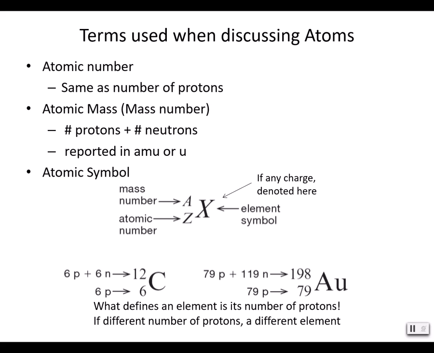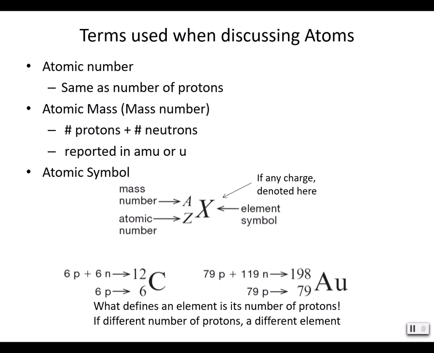So in the previous video, we said that elements are made up of protons, neutrons, and electrons. Let's talk about some other terms that are used when discussing atoms, particularly terms that are associated with numbers of protons, neutrons, and electrons. So when we talk about the atomic number for an element, the atomic number is always, forever, amen, equal to the number of protons of that particular element.